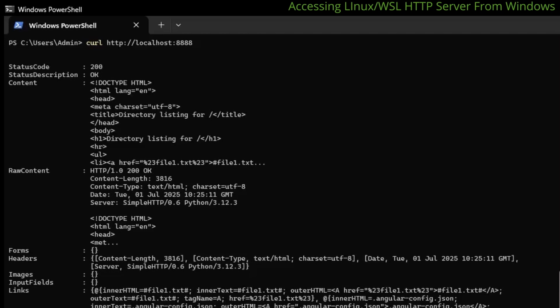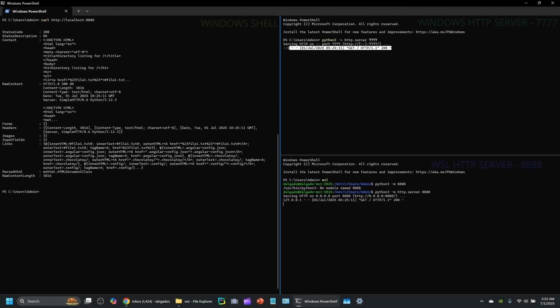When we use WSL, the Windows networking system configuration has been changed to enable port forwarding. When a Windows program like curl makes a TCP/IP request on a port, the Windows networking system will automatically forward the request to WSL if there is a WSL program listening on that port. So if you're a Windows user, everything works just fine. You can access both Windows as well as Linux based servers using localhost and the port on which they are listening.